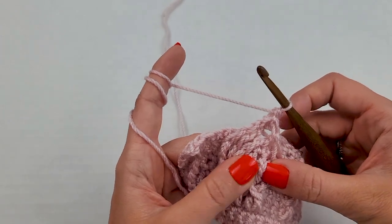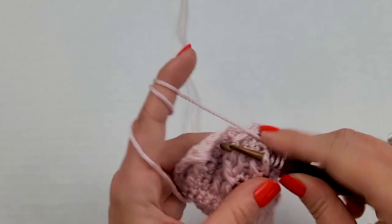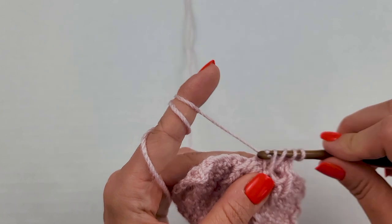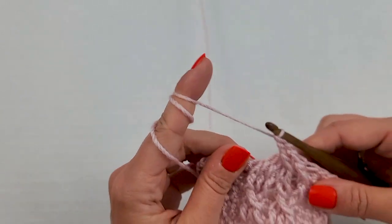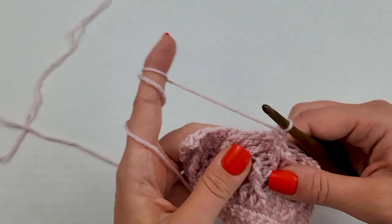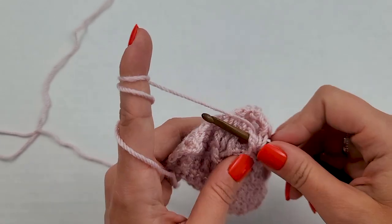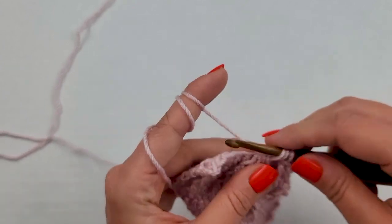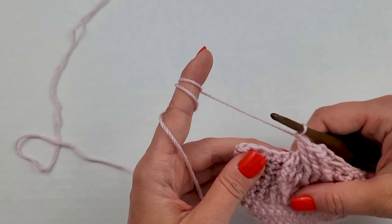Then you're going to do it for the next stitch, which is right here. Yarn over twice, insert hook behind the stitch, yarn over, pull up a loop, four loops on the hook, yarn over, pull through two, yarn over, pull through two, yarn over, pull through two. And we got one more right here. So yarn over twice, insert hook behind the stitch, yarn over, pull up a loop, yarn over, pull through two, yarn over, pull through two, and yarn over, pull through two.